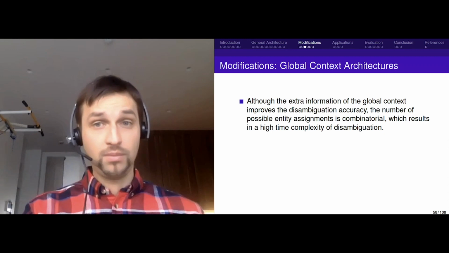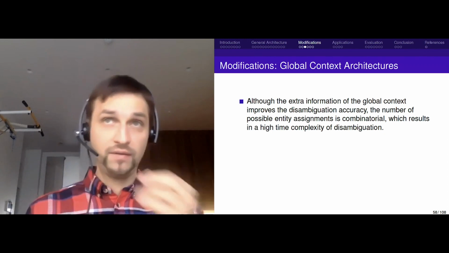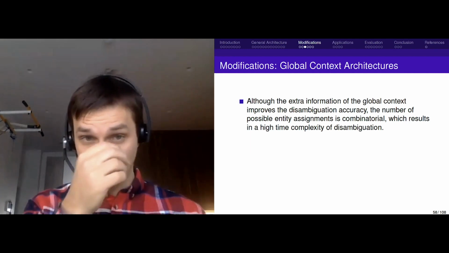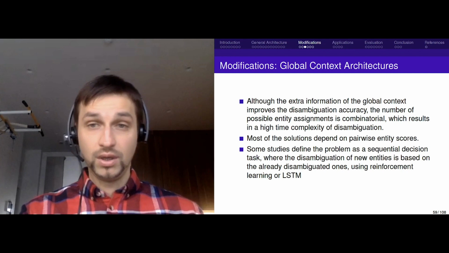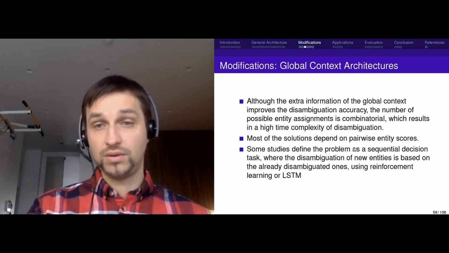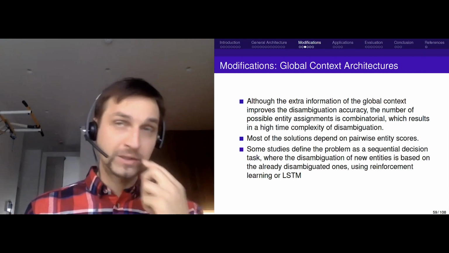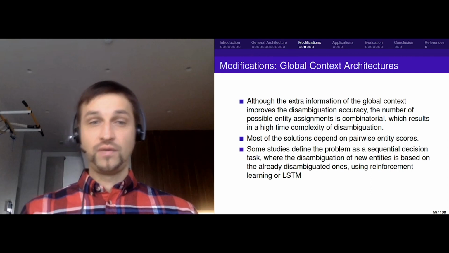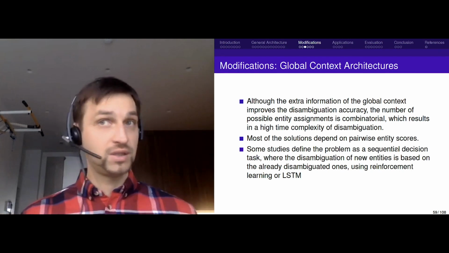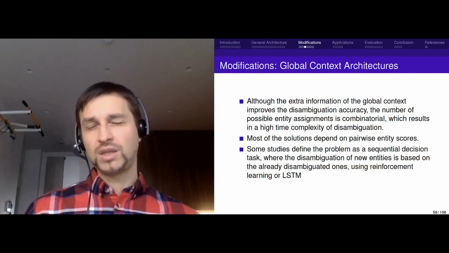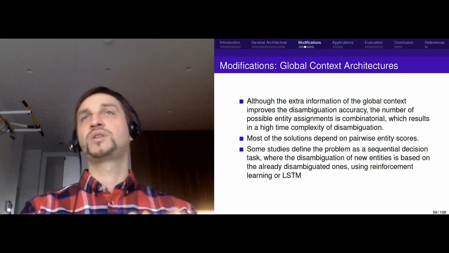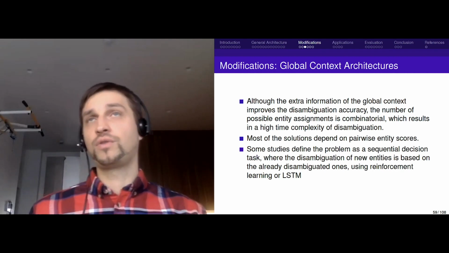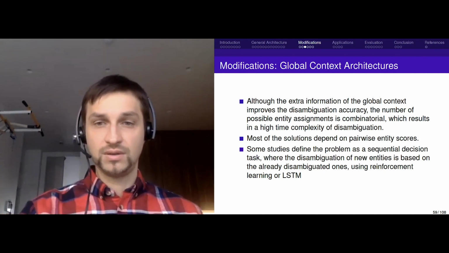Then the problem is that the more entities you have, the longer the document, the more computational complexity you have. So this starts to be combinatorial. That might be a problem, not a very practical way to do it. And that's why some solutions rely on just pairwise entity scores and integrate them into some kind of local system, or integrate prior decisions, let's say with some sequential models such as LSTM or CRF, right? So you go through the document and make some decisions, and then you know what entities were disambiguated, or this information is somehow implicitly encoded into some vector representation, and it is going to influence your future predictions. But trying to solve this hard combinatorial problem might be problematic.